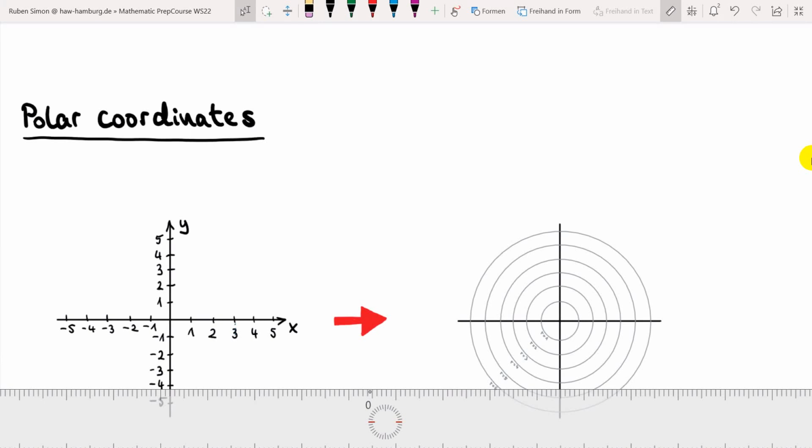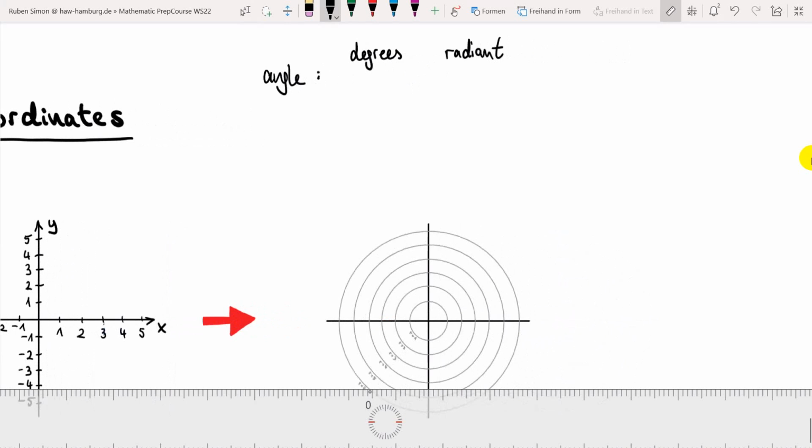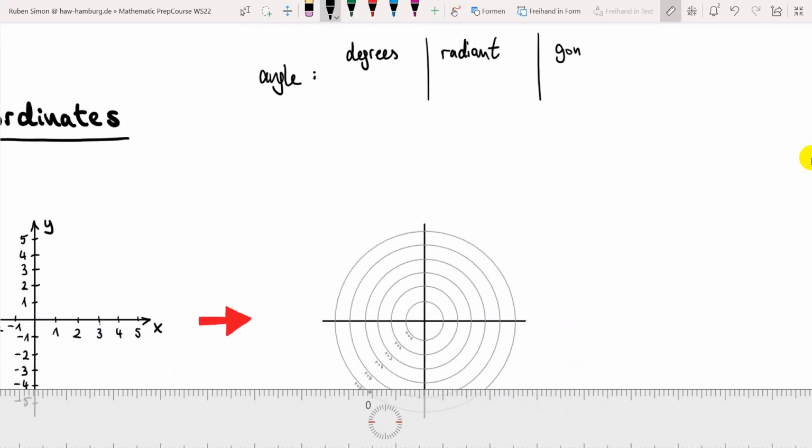There are two different ways to display an angle. An angle can either be displayed in degrees or in radians. Actually, there's a third unit for angles, but we won't deal with this right now. This is just for people who would like to know. It is not treated in this course. Degrees, as most of you will already know: a full circle is made up of 360 degrees. And you could also tell that a full circle is made up of 2 pi.